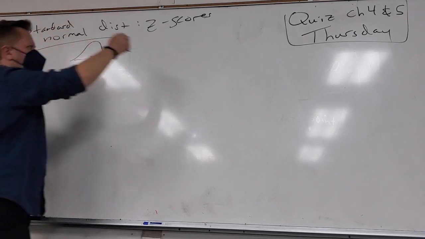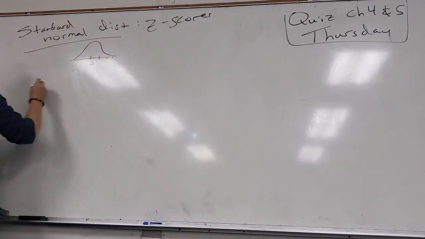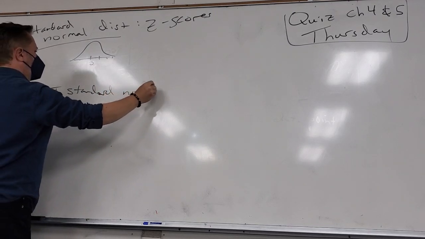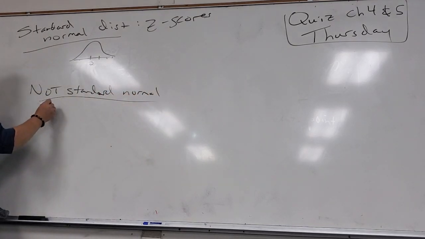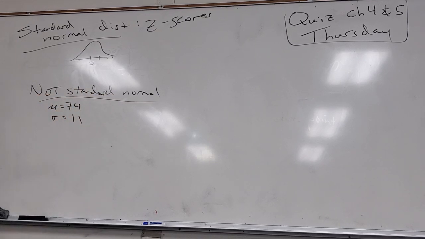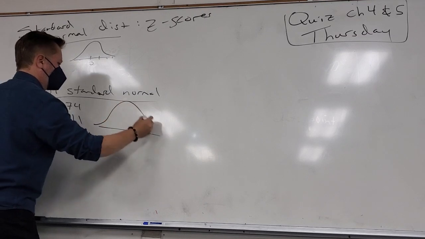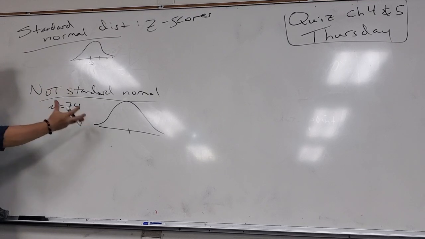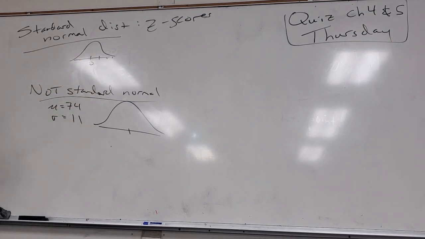So real quick, little side note. Let's do this. It's not standard, but it is normal. So if I had, for example, test grades that were normal, and the mean was 74, and the standard deviation is 11, let's say. So I can draw that picture. Thankfully, there's not a 0 in the middle, because these are actual raw scores. These are test scores. These aren't just z-scores. If 0 was the average test score, how did people get negatives? Did they hit me with their car on purpose? That would be one way to get a negative score.